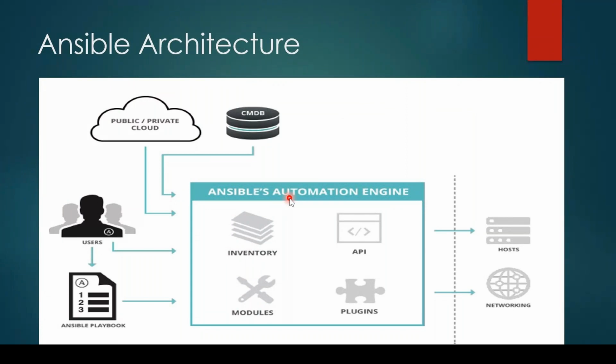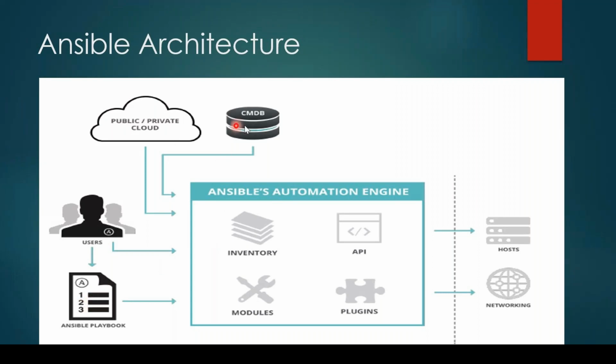If you see here, these are the components available in Ansible. The first one is the user. The user is the automation member who is supposed to create and manage playbooks. Basically, it's the Ansible user who is responsible for the entire automation. A playbook is a sequence of tasks, and the tasks are executed in sequence. We can control the tasks, do exception handling, and do different operations.